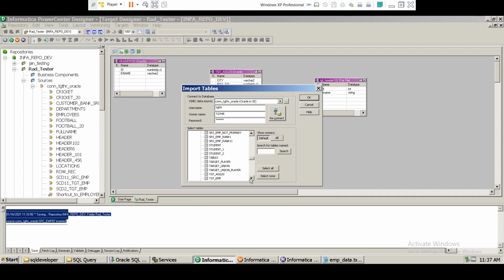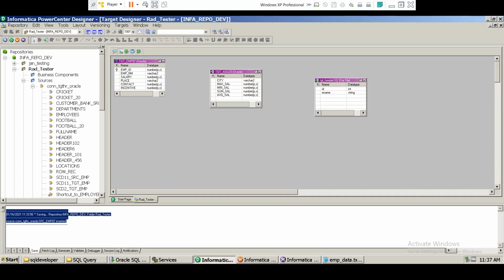This one, TGT underscore EMP87. Just now we created it for target. So we can select this, click on OK. Now it is coming here in target.